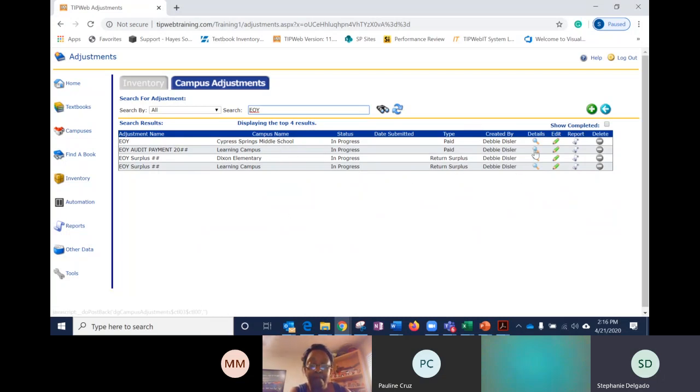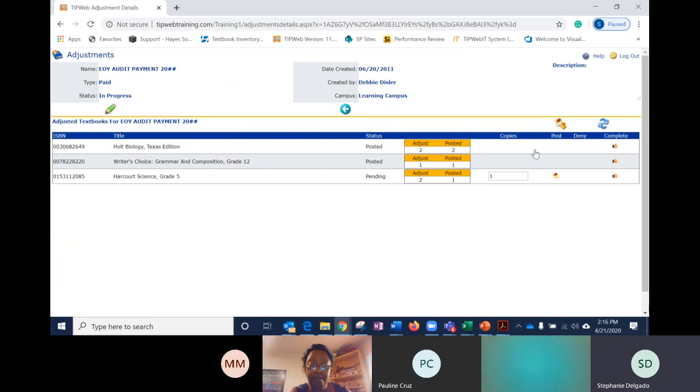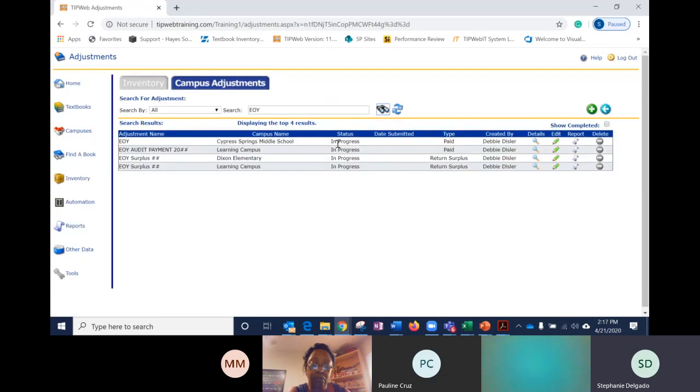And then if I wanted to go into any of those to just check into my details, I clicked on my little magnifier, and I can review any information I need to about this specific adjustment, audit payment. And when I go back to previous, it has retained my search again. So you will start to see this throughout the application. Some other areas where this will also come into play is, of course, as mentioned, when you're on the campus level, adjustments, so adjustment requests and local adjustment tabs as well.